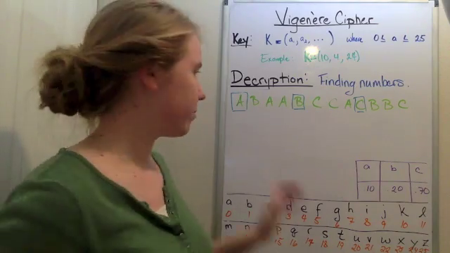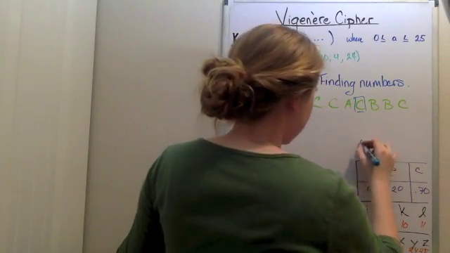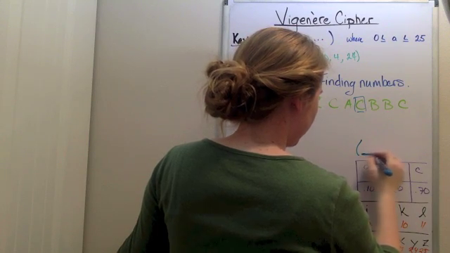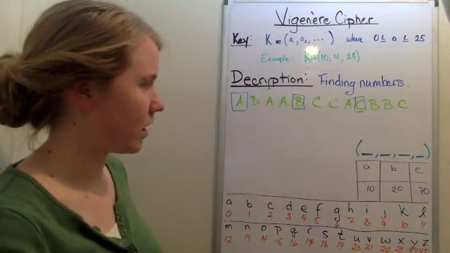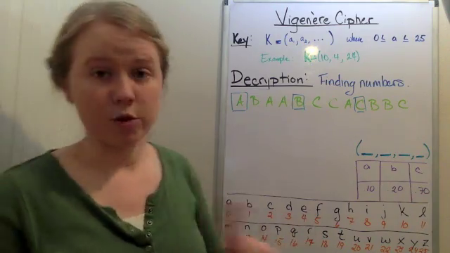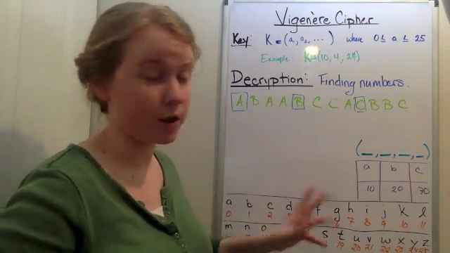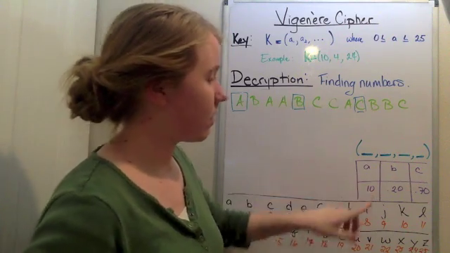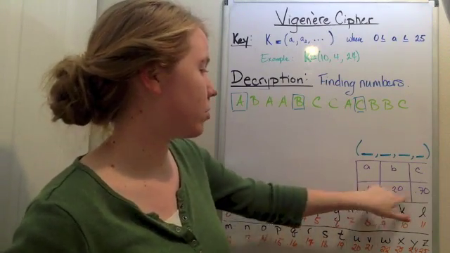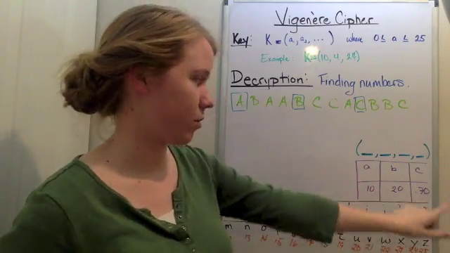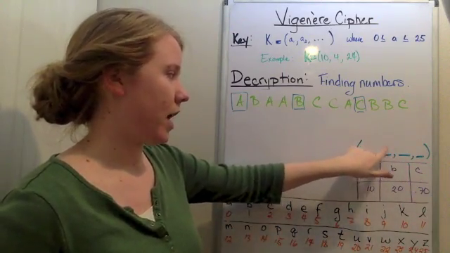We're going to use this to find the first number in the key. So we know that right now that the key is one, two, three, four. Four things that we don't know that we have to fill in the blanks for. Now there's one other thing we know. In this case we're using an alphabet with three letters, A, B, C, for simplicity's sake. And we know that the frequencies in this language for these letters are 0.1, 0.2, and 0.7 for A, B, and C respectively. So that's what we start out knowing about the alphabet. And this is what we knew from the last step.